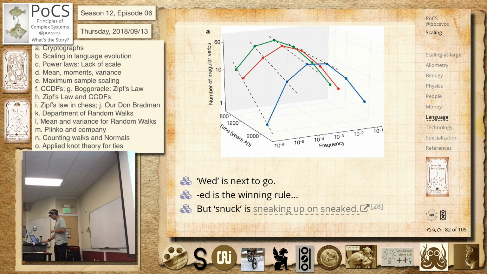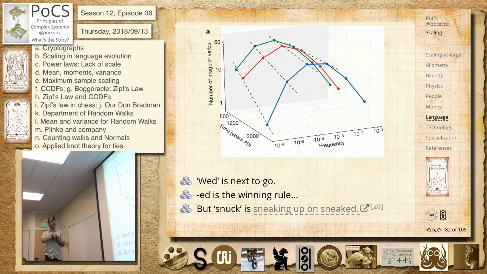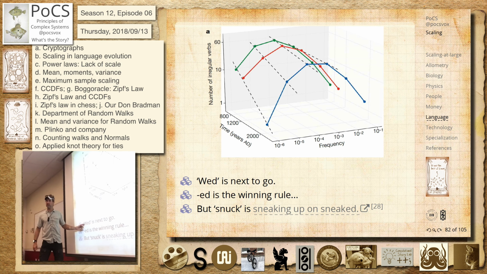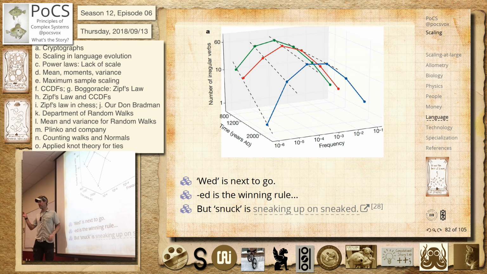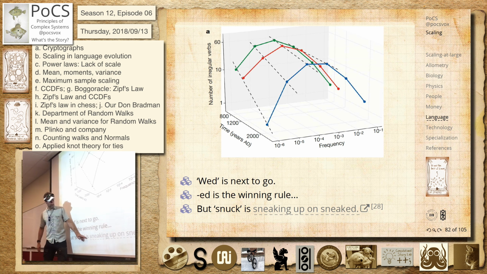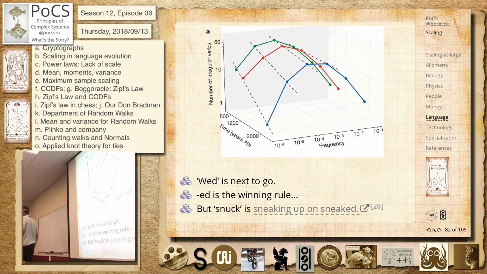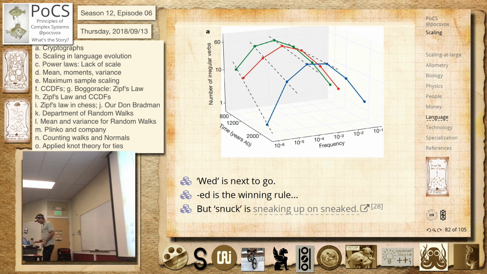All right. Oh yeah, that's true. So we're down to about 150 irregular verbs for past tense, and wed is kind of on the bubble, right? Two people were wed, but you could be wedded to an idea, like we were wedded to this idea. That usage of the word wed gets the normal past tense. So it's been winning, but some things are just fun to say. Snuck is fun to say, so that's been kind of doing well. People say snuck and sneaked, but snuck is doing well for itself.